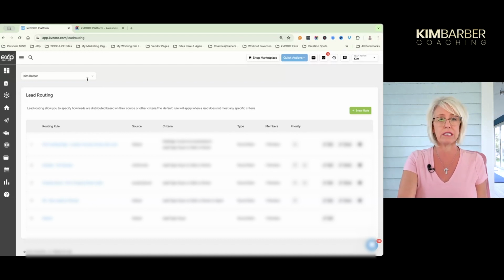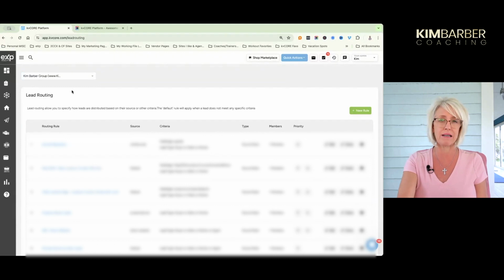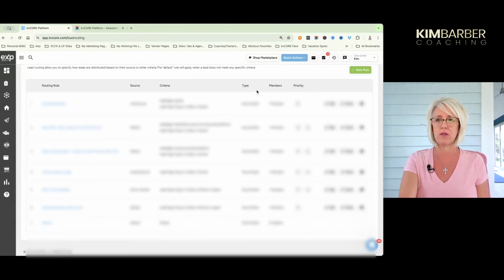When it comes to the lead routing, you can set up these different things, but you want to look at the logic of this. Something important to know is that there is this default, which we cannot change. Notice there's no edit. When a lead comes in, it goes: does it match this e-guide hashtag? No, so it goes to rule number 2. Does it match this hashtag? No. Does it match this hashtag? No. Okay, does it match this source? So this is based on a source.